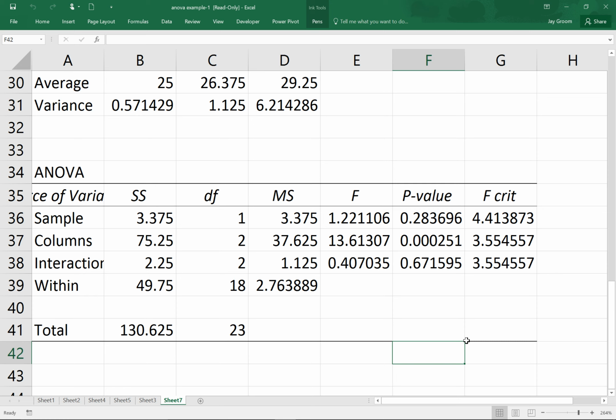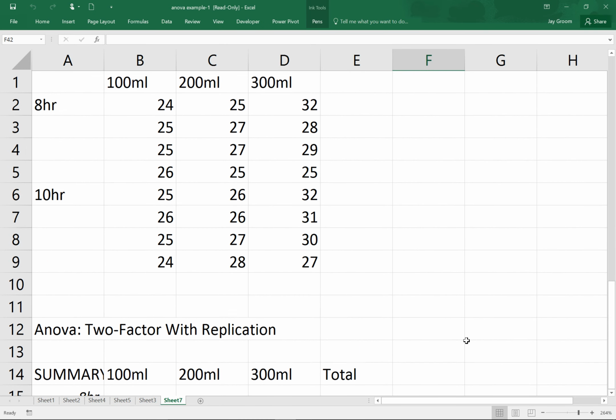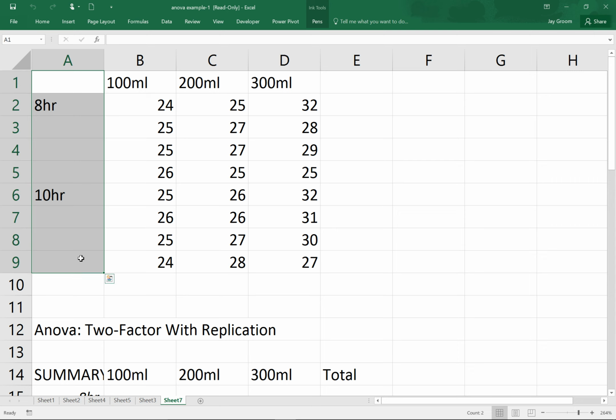So the dosage matters a lot here, whether it's 100 milliliters, 200 milliliters, or whatever. But there's no interaction. Now, wait a minute. If the rows are not important, and there's no interaction, only the column is important, what does that mean then? It means that I no longer need this right here. Are you with me? All I need to worry about now is this stuff.